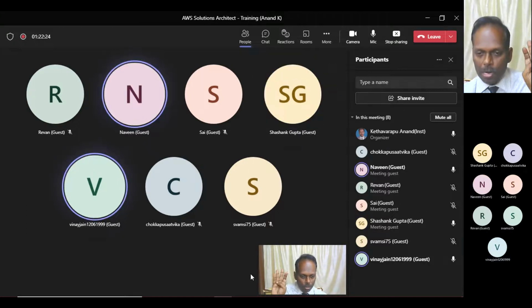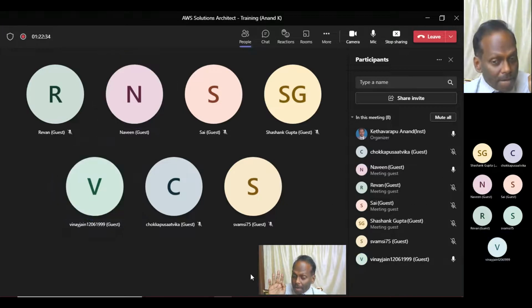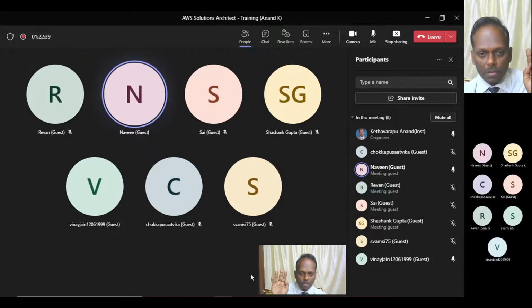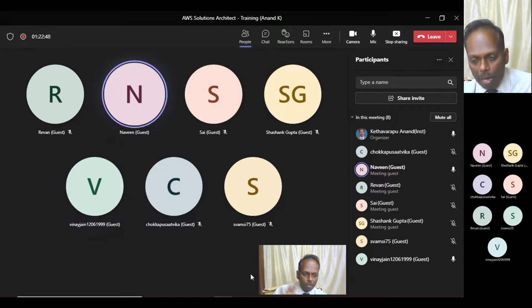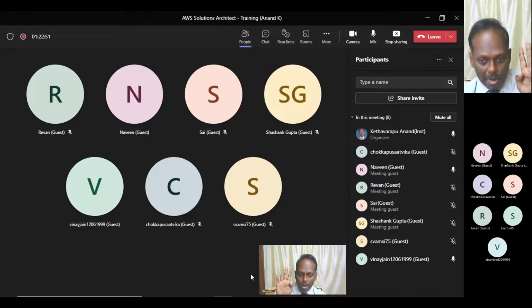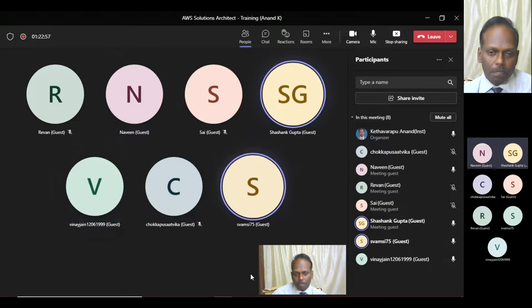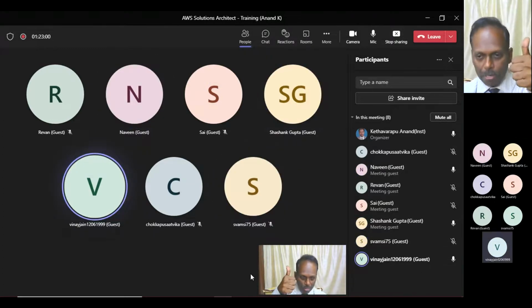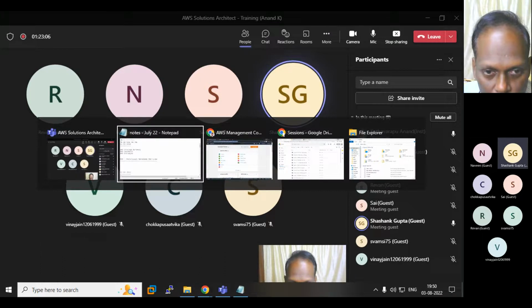Teradata, MySQL, Oracle, MariaDB. What else? PostgreSQL. SAP HANA? No, those are what we call ERP applications. I don't call it a relational database. Maybe you can use it in a way, but a popular relational database, four we have done. Microsoft SQL, MS SQL is also one. Fifth one. You can note down. Cassandra is also.